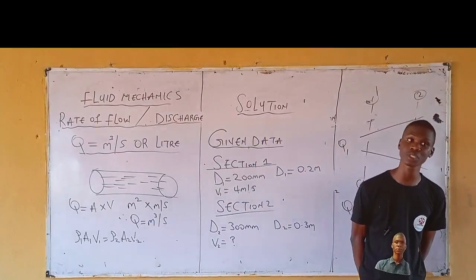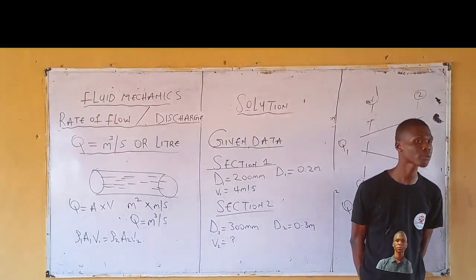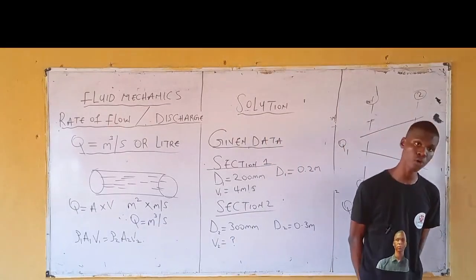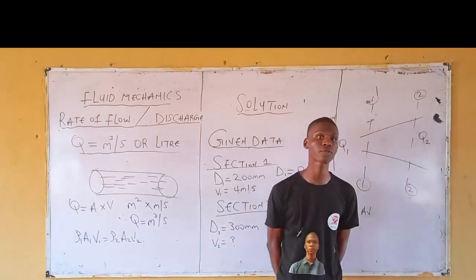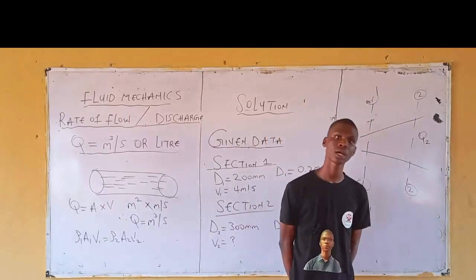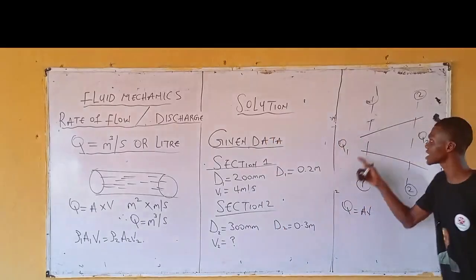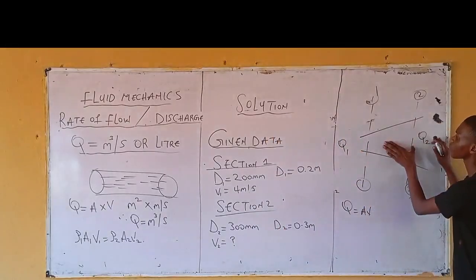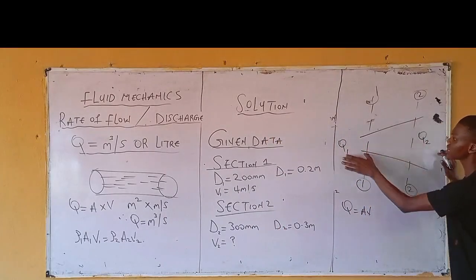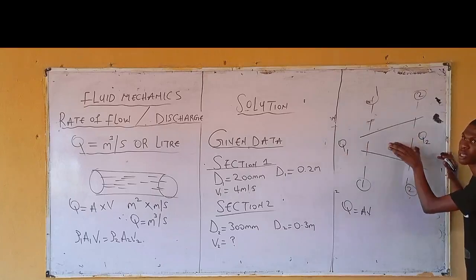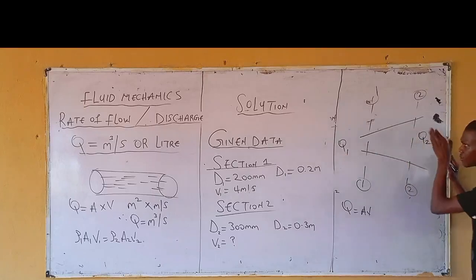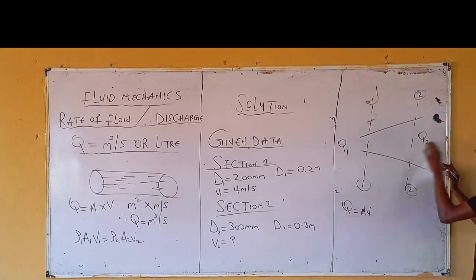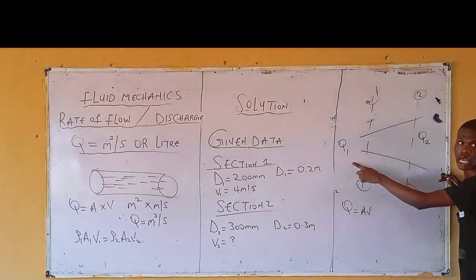By the continuity equation, we said the mass will remain constant if no flow is added or removed. Now, this Q has entered this pipe. You know, this is your pipe. By the time this Q is leaving, the magnitude must still be this same Q. You get what I'm saying?